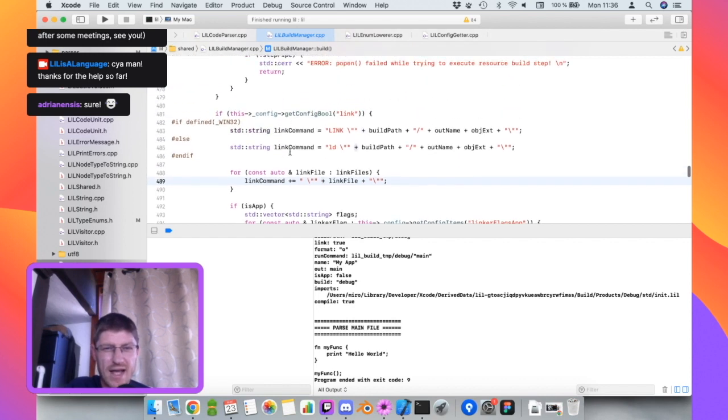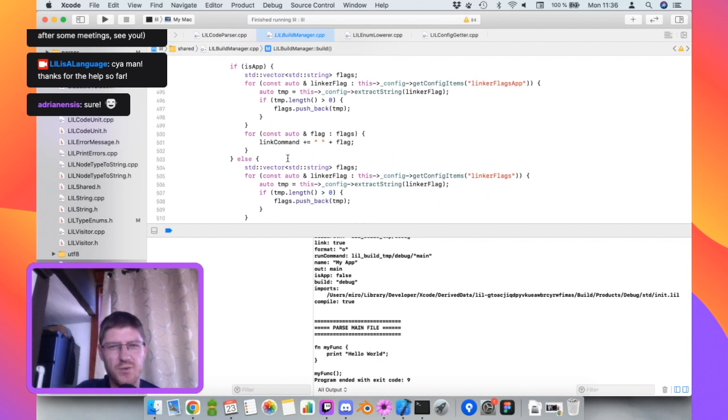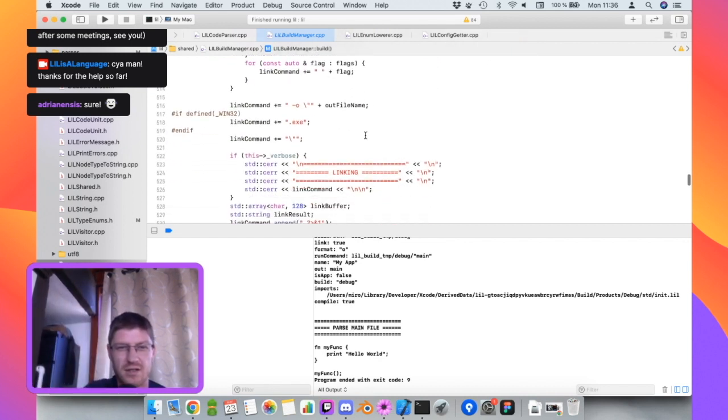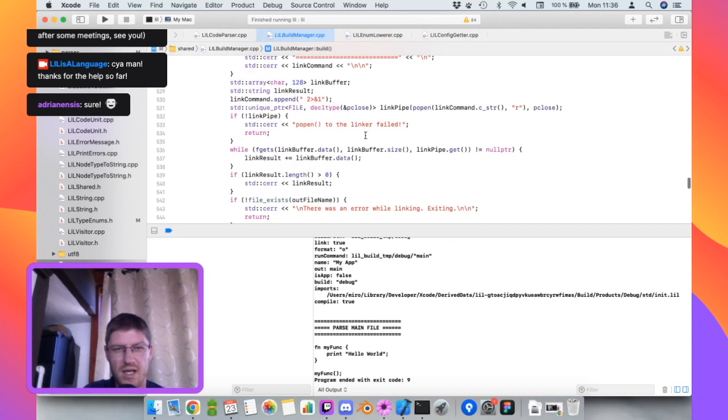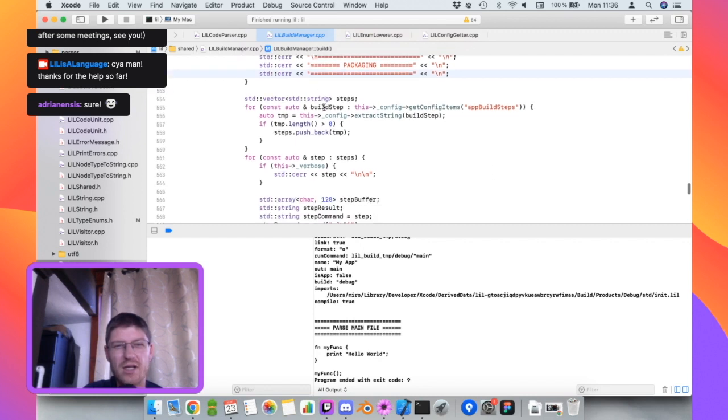This is how at the end it gets turned from object files to the executable, the final binary. This is where it happens. This is where the magic happens. Linking.